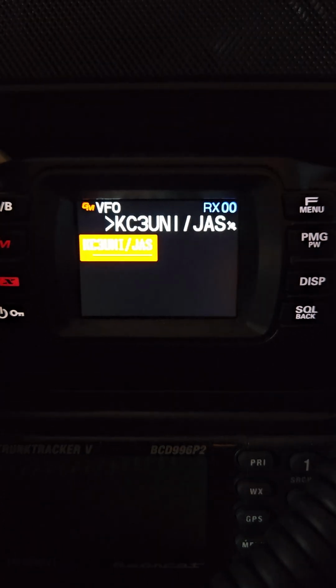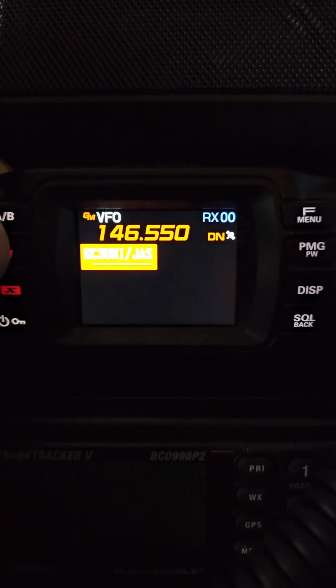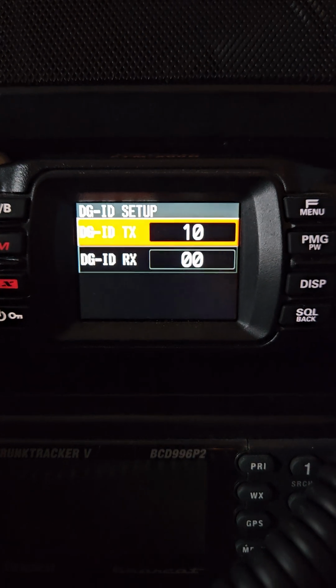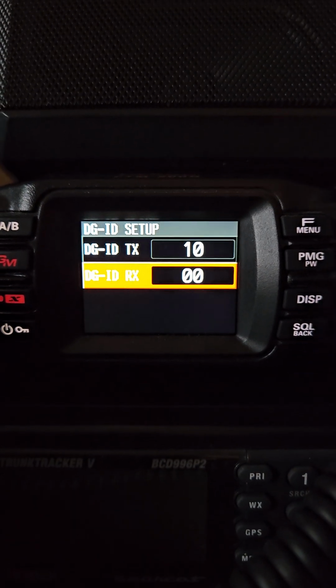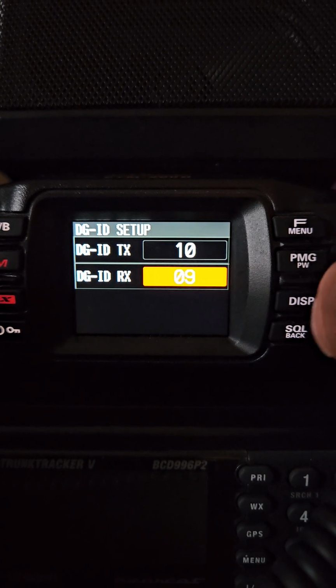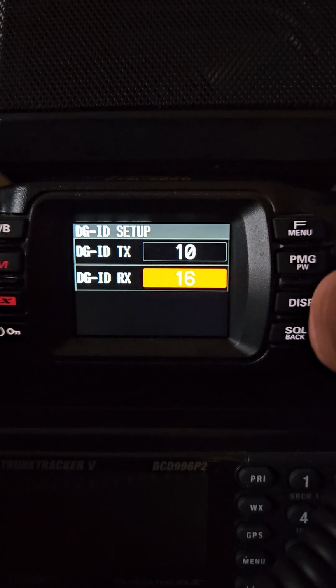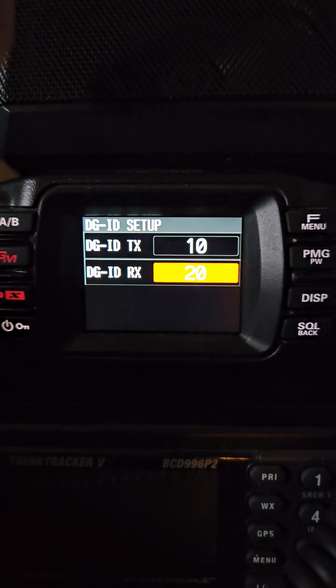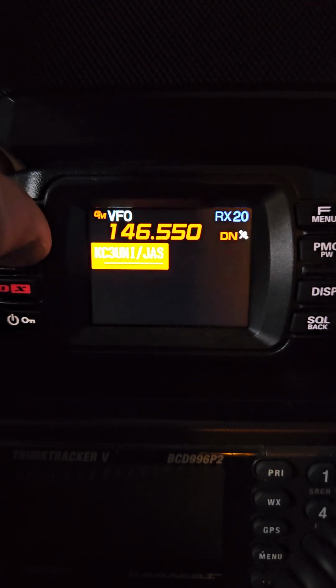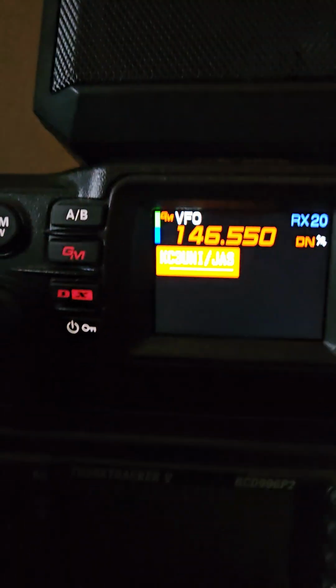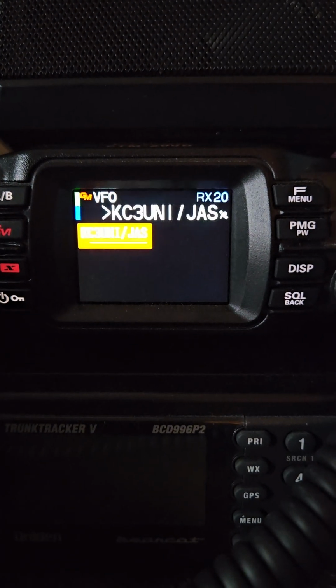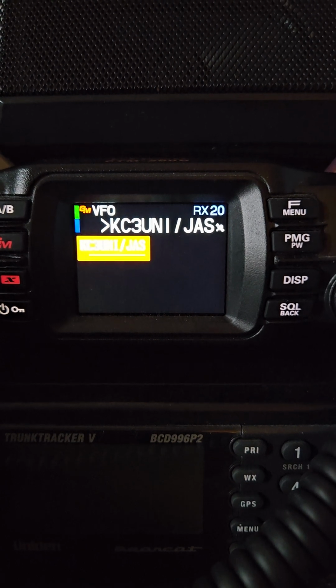Now here's what happens when you set your RX DGID to 20. I'm going to set it to 20 on this radio and transmit from the FT-70D. Test, test.